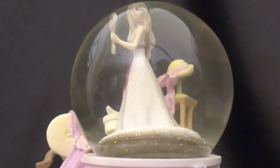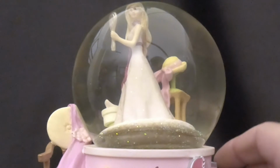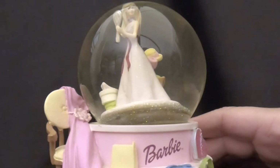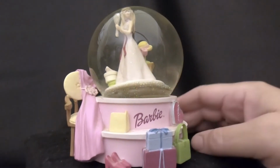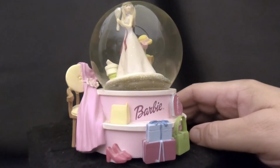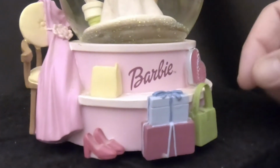I don't know much about Barbie, but I guess Allie, you're saying this is an old school Barbie, or more of a traditional Barbie? I'm not sure what type of Barbie this is, to be honest with you. Okay, because Allie has a bunch of themed Barbies, like Star Trek, and I have Captain Kirk and Spock, like Wonder Woman. But none of the regular Barbies.